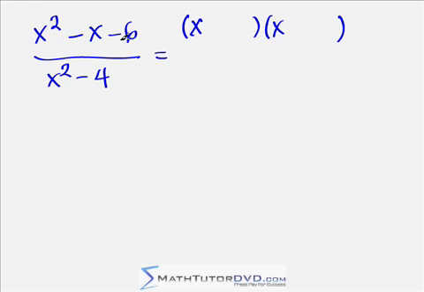Now the next thing you need to look at is what times what is going to give me 6? I can do 1 times 6, I can also do 2 times 3. So when you start to factor a trinomial like this, you look at x squared, so you put x times x. Now you have to pick two numbers to multiply to give you 6. 2 times 3 does that. Next I need to pick my signs. I need to put a plus here and a minus here.